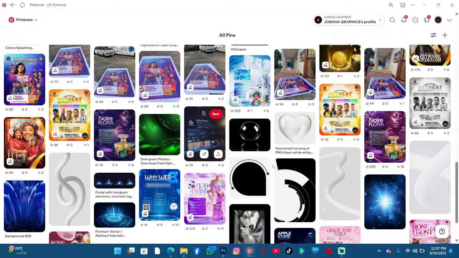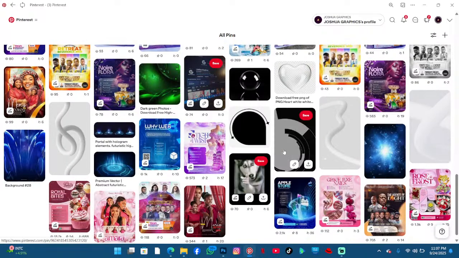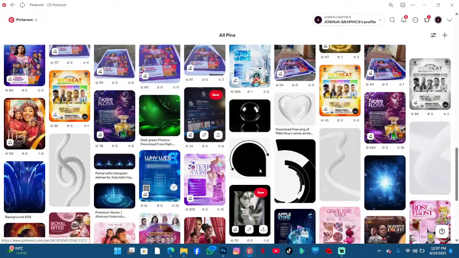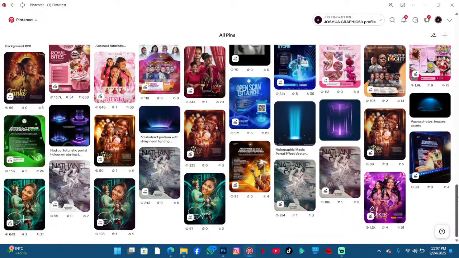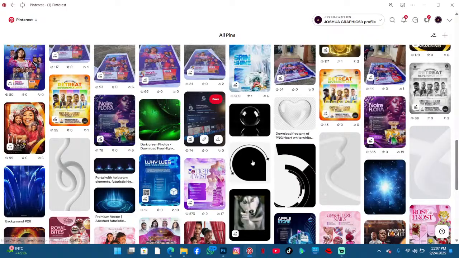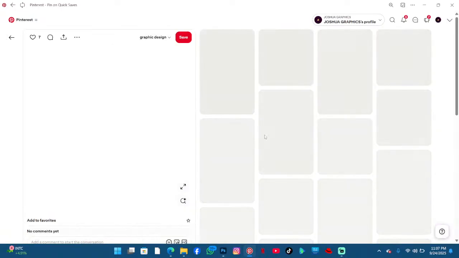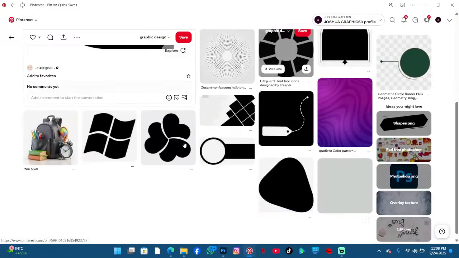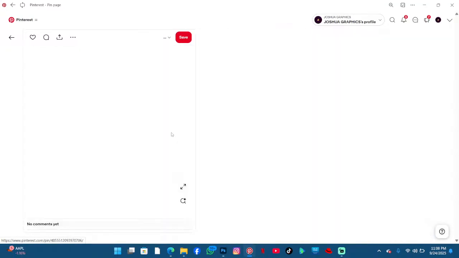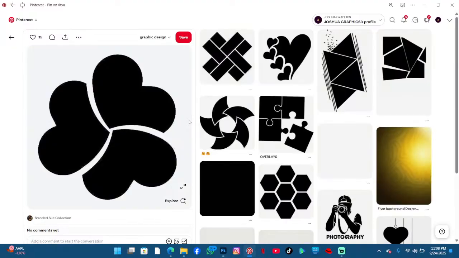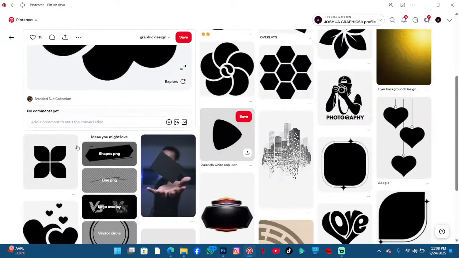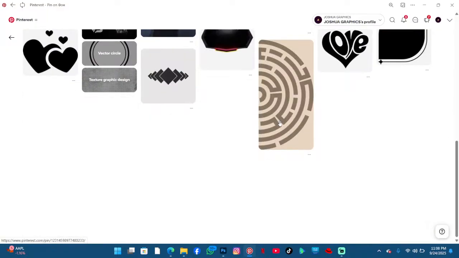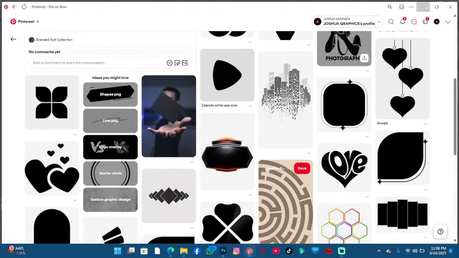You can see some shapes that I saved here already. There are some shapes here, so I just saved it so that I can access other shapes for future purposes. That was why I saved it. You can see there are a lot of shapes here you can use. So I think I saw one around here and I used it. So that we are going to be trying out now to see if it's going to be nice.